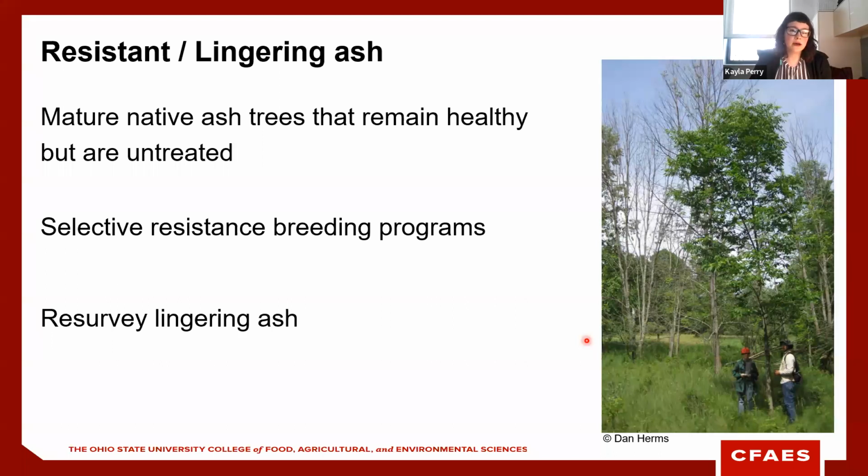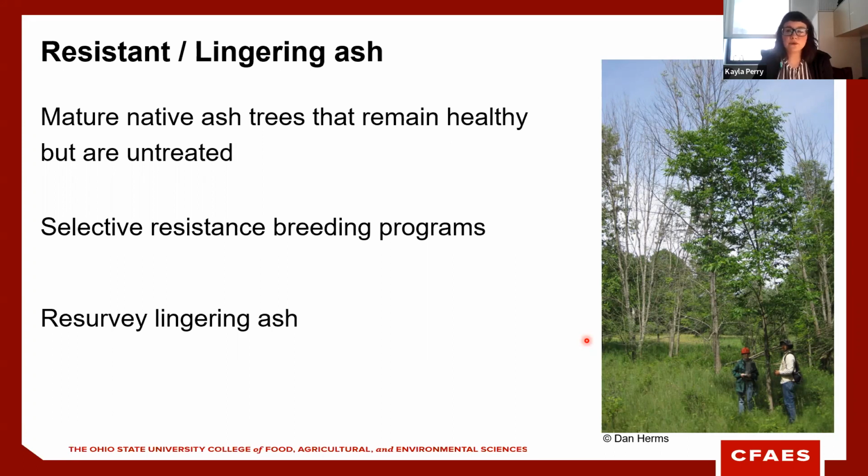And so these lingering ash have been used in resistance breeding programs to investigate this natural resistance and possibly provide additional resistance to ash trees that we may then plant in the future. And so there is a very strong breeding program that is currently ongoing that is using both Asian species, but also some of these lingering ash that have been found in Michigan, Ohio, and elsewhere. And essentially, this could be a really important management tactic moving forward, thinking about low density EAB populations in post-outbreak forests. And so stay tuned there. I'm really excited to see what these programs find over time.